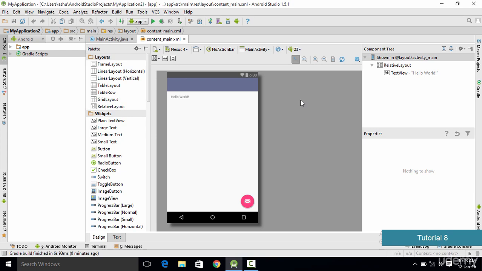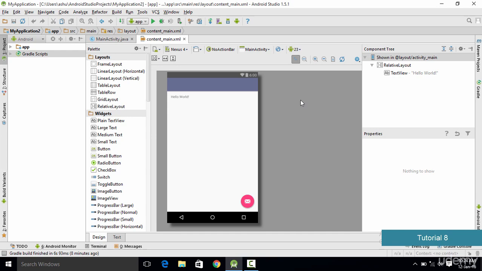In order to understand Android apps better, you could take an example of a website. A website is nothing but a collection of a number of web pages which are linked to each other. For example, on the home page of a website we have links to multiple pages of the website. So basically a website is nothing but a collection of web pages linked to each other.